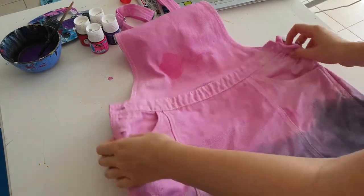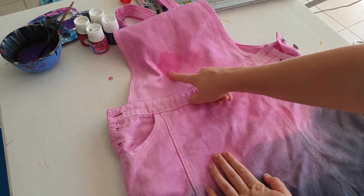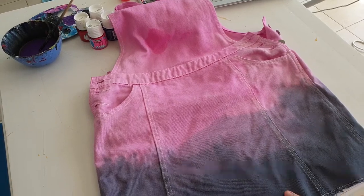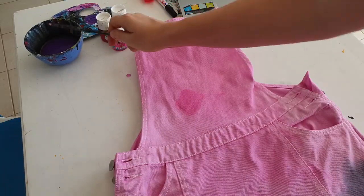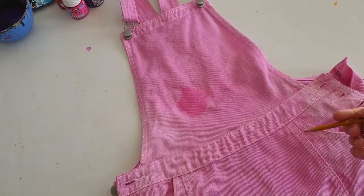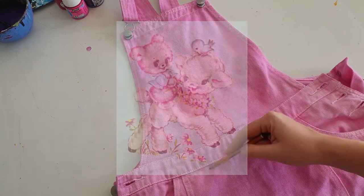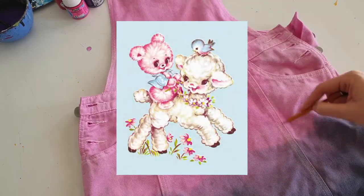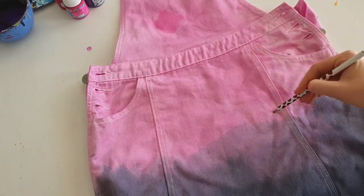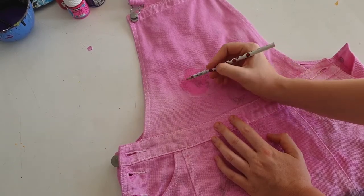But first, let's take a look at the dress. It's quite a mess — with this dark pink stain and the gradient is not so smooth. But I'm gonna take my brush now and work some magic. I searched for vintage nursery art and there is a lot of cute art, but I found the perfect one which will work great to cover up the stain, because there will be a bear's head right on the stain. I'm going to change the colors and some details a bit.